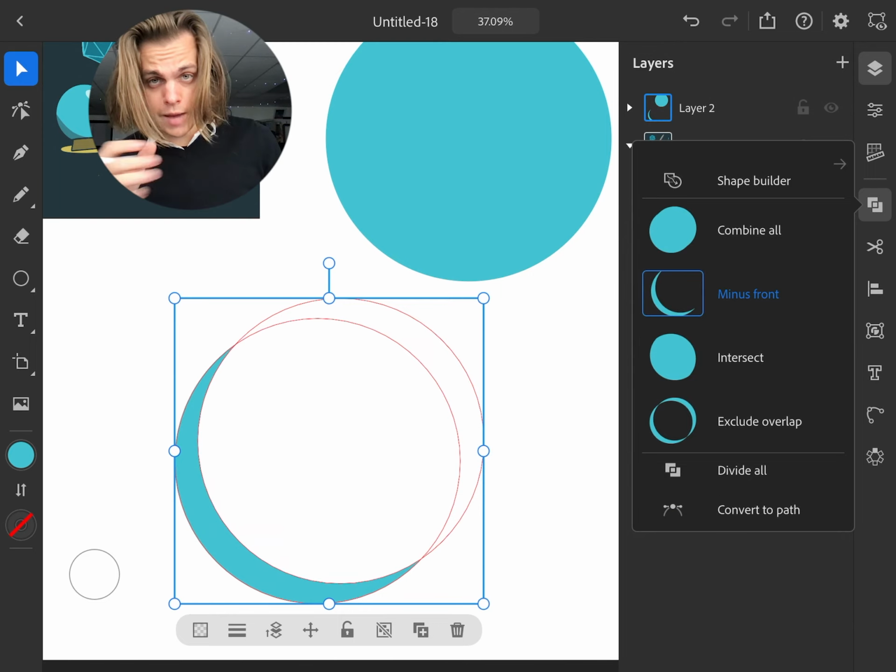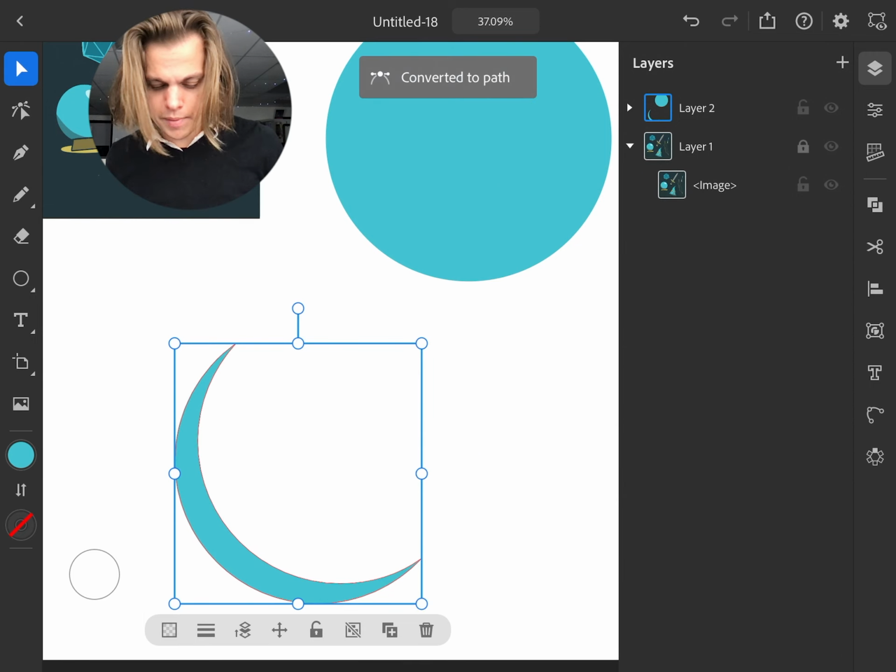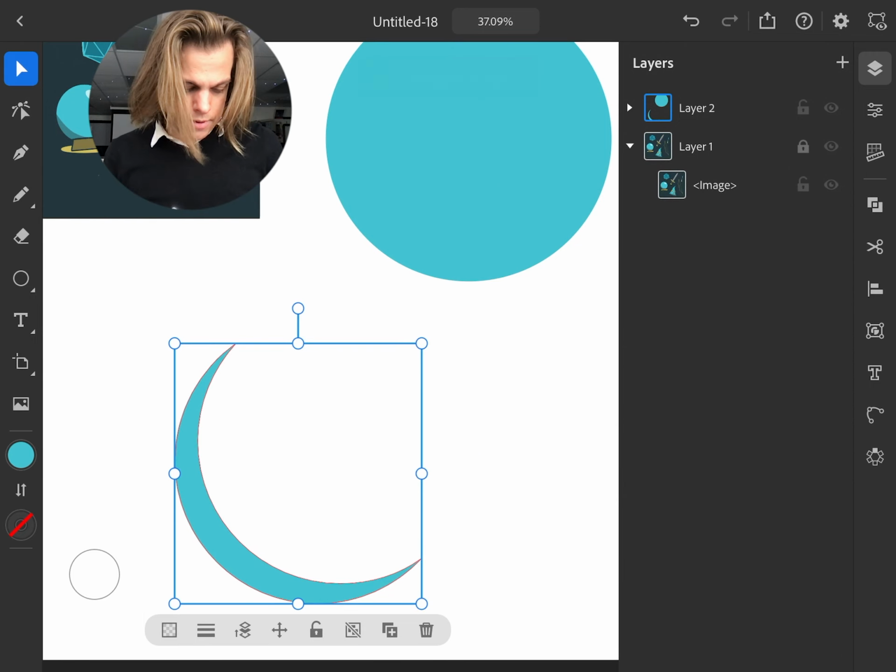Now, Illustrator on the iPad right now, it doesn't apply that effect. Right now it's still 2 circles. If I know that I don't need to undo this ever in the future, I can just convert that to a path right now, and that's what I'm going to do, convert the path. So now I've got that crescent moon shape. I'll go ahead and make that my shadow.